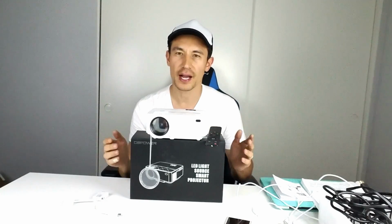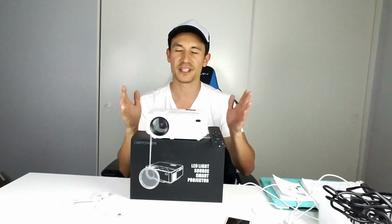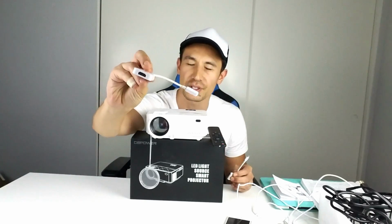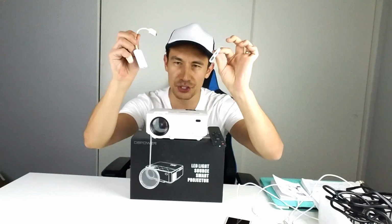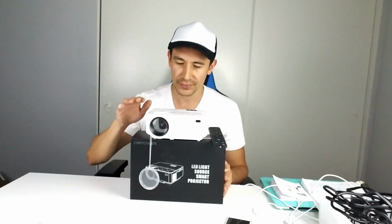And just to note, you guys, if you're going to hook up your Android or iPhone to this, it connects via USB port. That's right. You don't need any additional adapters or dongles. You don't need an MHL adapter like this for your Android phone. You don't need a Lightning digital AV adapter like one of these for your iPhone, okay? You guys do not need these. I didn't think it would work, but the USB port on here, you're able to display video and sound. And I'll show you demonstrations of that in a little while.